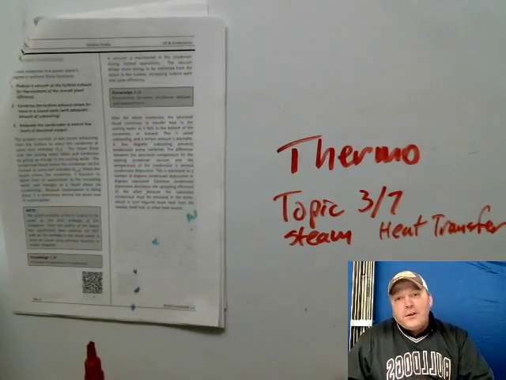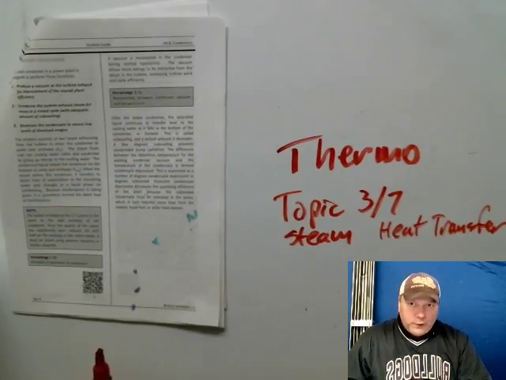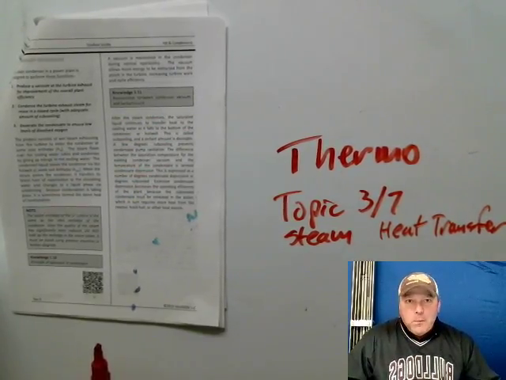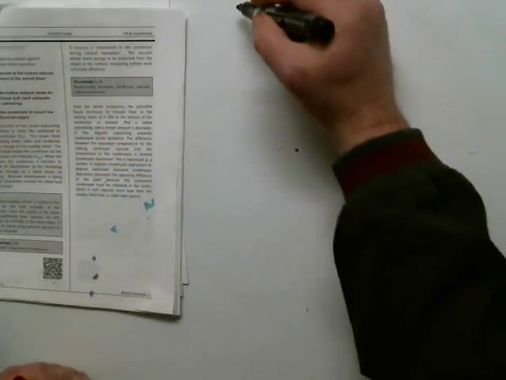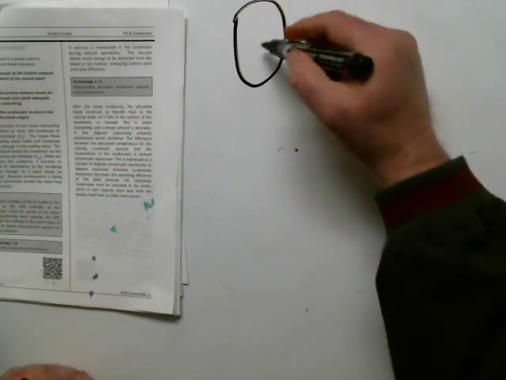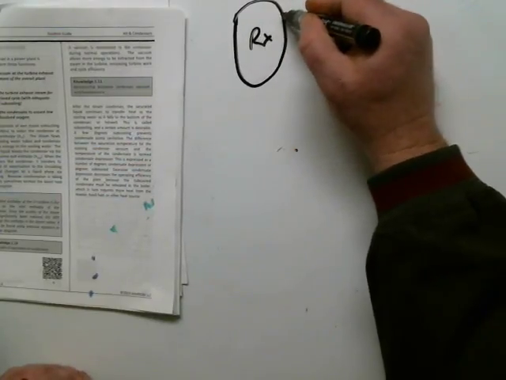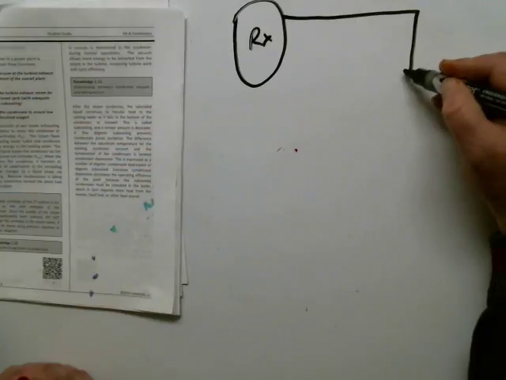But what I'm going to do is try and do my best right here to give you a one-page overview of condenser operation. All right? So what we have in our cycle of steam, and I'm going to make it very small up here, is our reactor. And it is generating steam that is leaving down the steam lines.